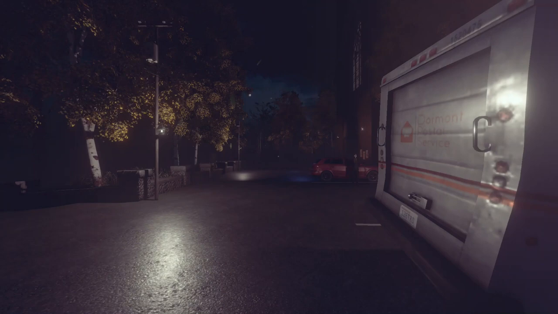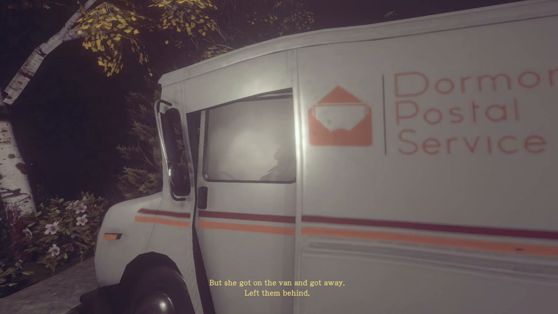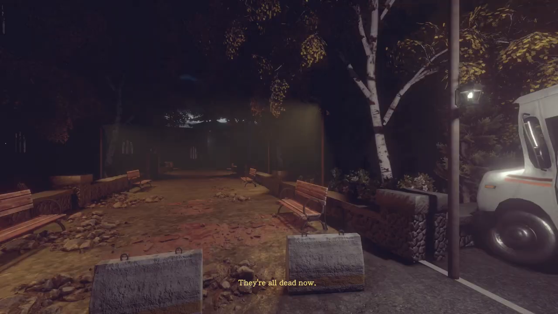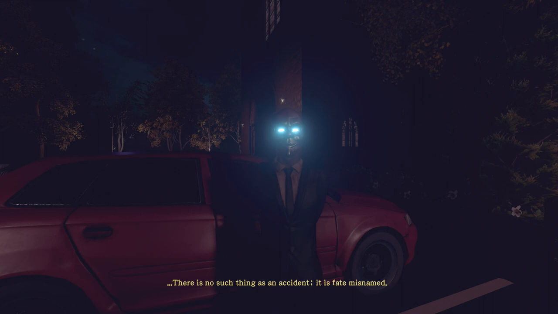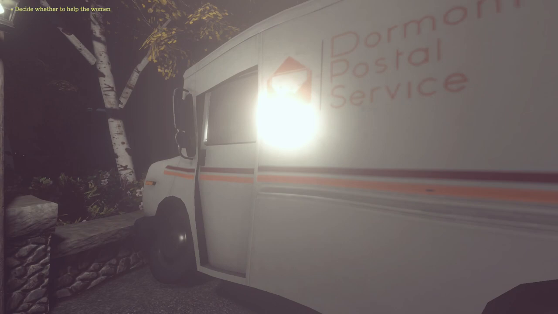So go straight forward until a cutscene starts. She was getting the van to help these people at the supermarket. Behind you there is a woman in a postal truck. To save her we just have to open the door. On your second playthrough just simply go away and leave her alone. So simply click 2 times on the door to save her.